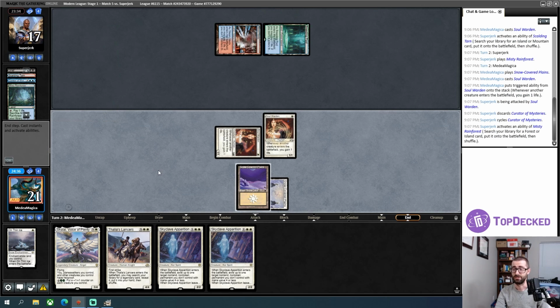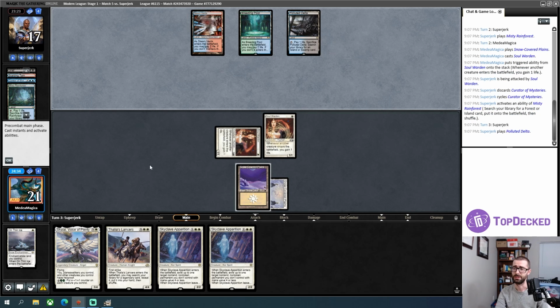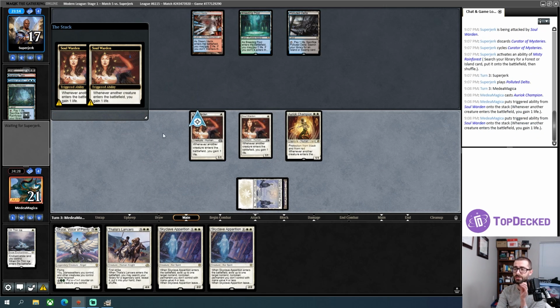So if I draw a land next turn, there is actually a question of whether or not I even play this Skyclave or whether or not I try to save him until after a Living End. I don't think my opponent's even ready to Living End yet, though. Just honestly, I think I'm playing this. Every turn that I stay alive is a turn for me to try and draw out of this.